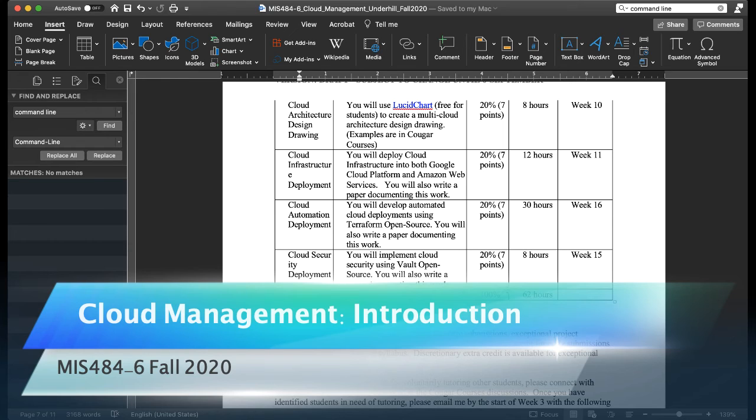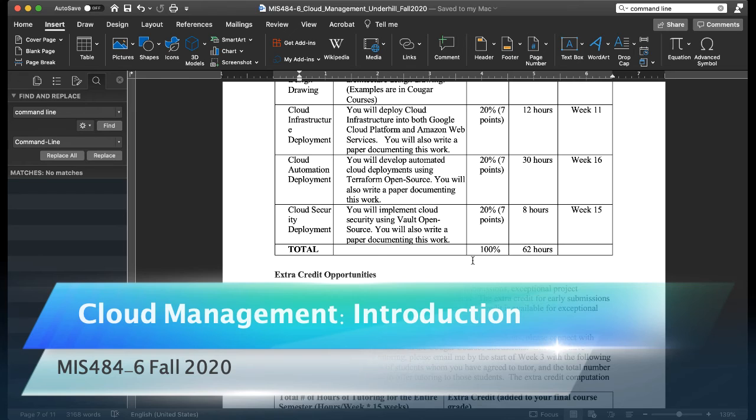Now, why am I making you do both GCP and AWS? The reason is, in many environments these days, it's multi-cloud. So most organizations don't put all their eggs in one basket. Some do, but most don't. And so I want you to be able to use those two common cloud platforms. By practicing it, it sets you up to put on your resume that you have experience with both GCP and AWS. And hopefully that will help you to go out and get some really great opportunities in your career.